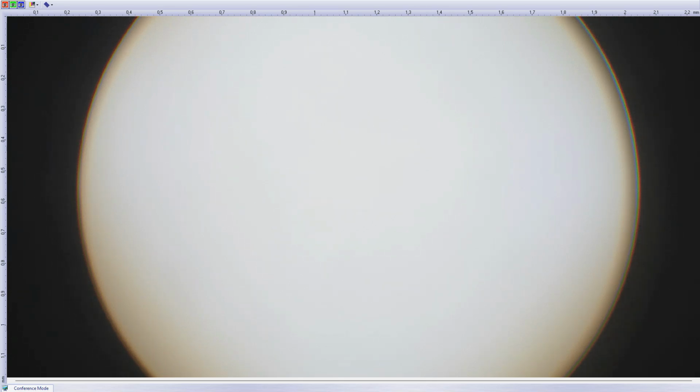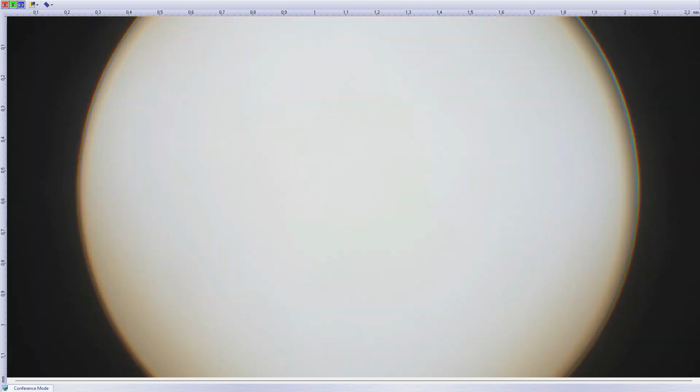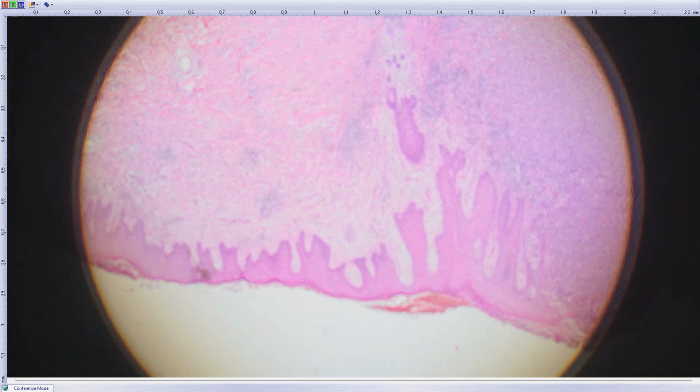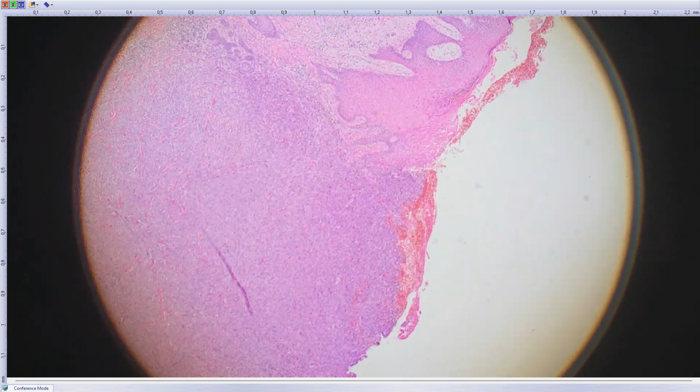Okay, the next case is very interesting for me at least. It's not mine. It was diagnosed a year ago by Zdeněk. Very great, really great diagnosis here. A skin lesion, an elderly person, paravertebral skin. And so you see this ulcerated skin lesion, again very cellular, quite infiltrative, unencapsulated.